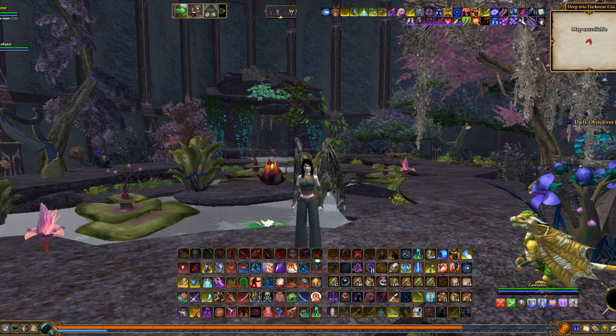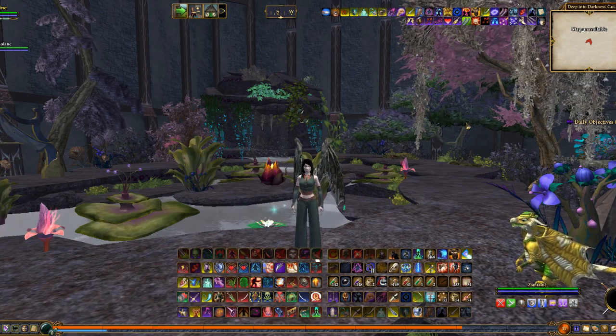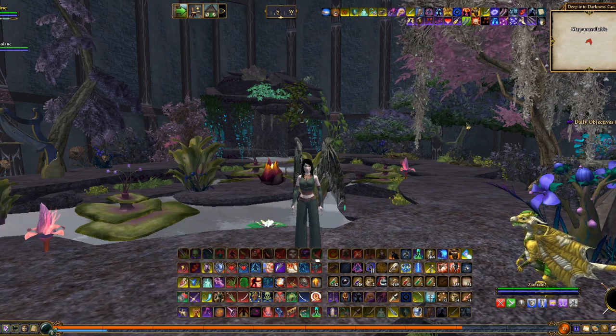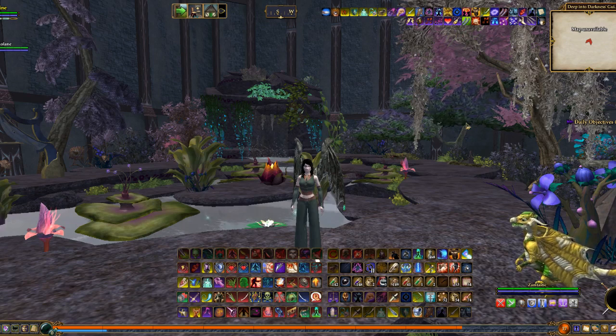So we're going to be continuing to talk about our UI settings for EQ2. Last time we talked about everything you wanted to know about your hotbars and then some, I'm sure. Today we're going to keep talking about the windows and the different buttons that you have and the options that maybe you don't know about, or maybe you do, but hopefully you get some neat little tricks from what I'm going to talk about today.